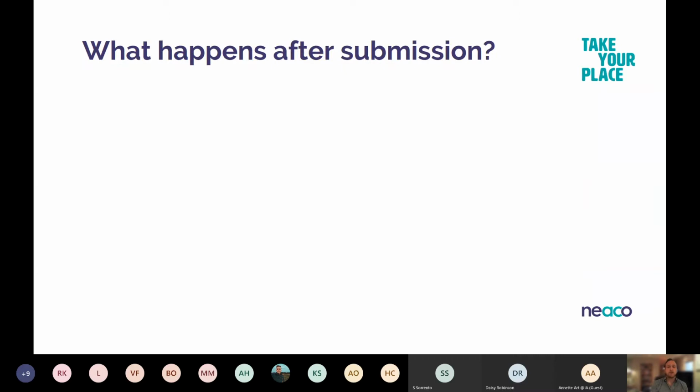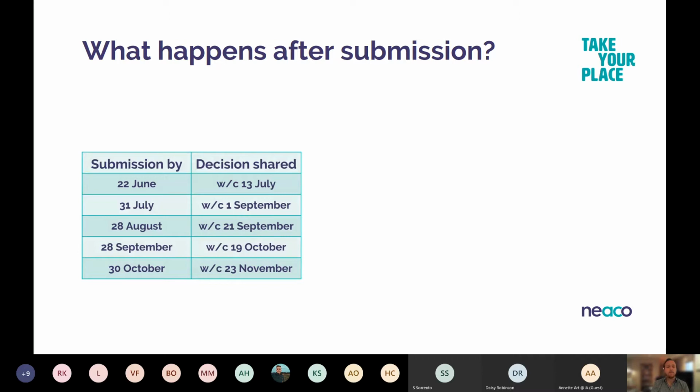So once you've gone through the application process, what happens? Well, when the higher education champion has received their invite and they've added their statement, and you're both happy with it and ready to submit, if you submit by the deadline on the left, it's a soft deadline. Nothing happens if you miss that date. It just rolls into the next phase. We'll aim to get the decision to you by the date on the right.